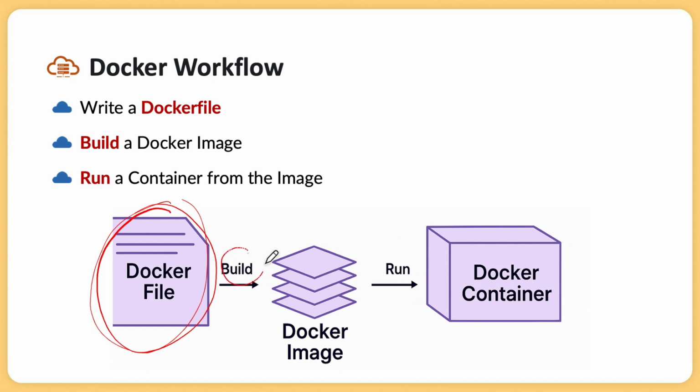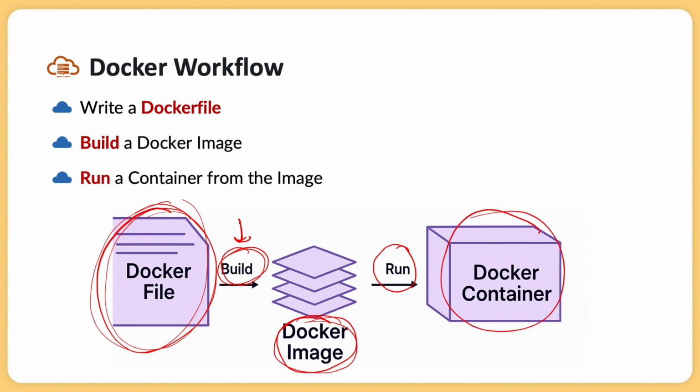And once you write this Dockerfile, then you are going to build the image using this Dockerfile, and for that you need to run a command. Okay, so that's called docker build. Once you use the docker build command, I'm going to show you in a moment, it's going to create a Docker image. Then from this Docker image you can go ahead and run a command called docker run. Then this is going to create a container, and this container will have your application, and you will be able to access your application from here.